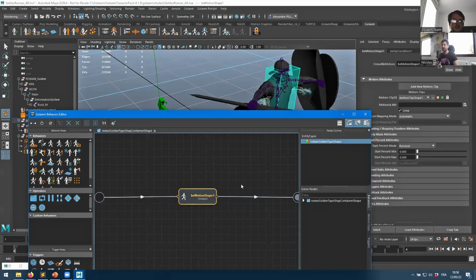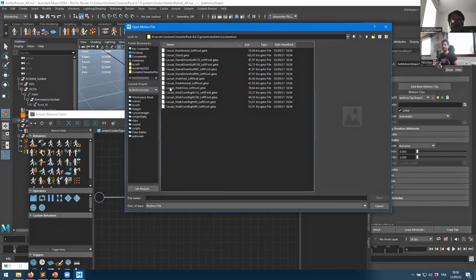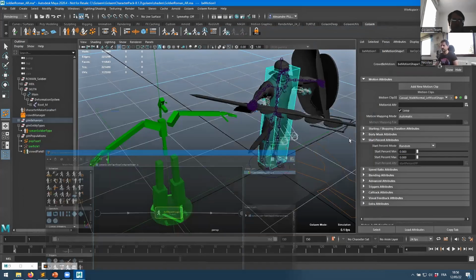So now I'll play a motion clip on that character, and I can grab any motion clip from what we have in the character pack, because as I've been saying multiple times in the previous session as well, we can do retargeting in Golem, so we can apply any motion on any character anytime. So if I go into, let's say, locomotion, and I just take a walk normal animation, but you can take whatever you like here. I'll take a walk normal animation, double click, so it's assigned to my character.